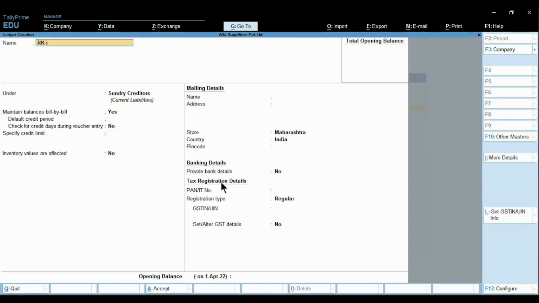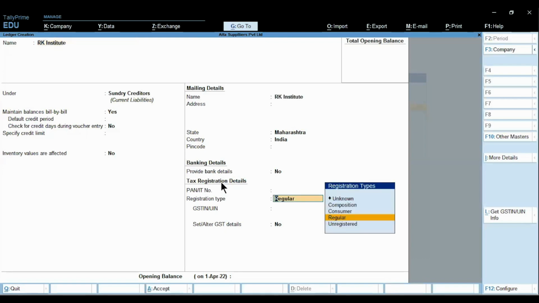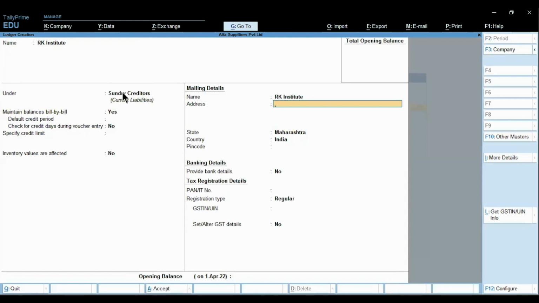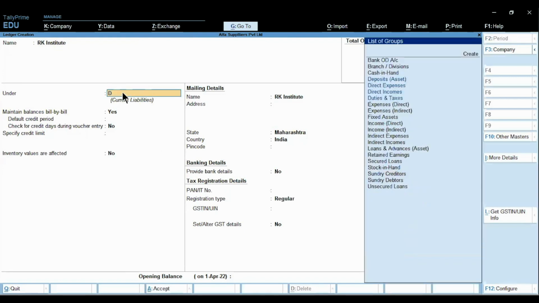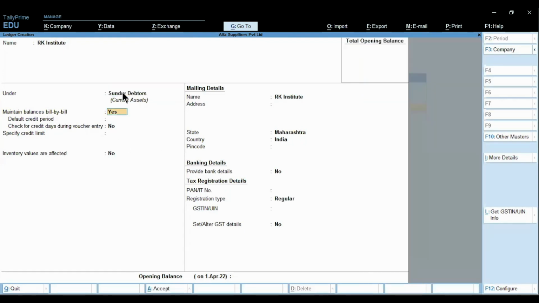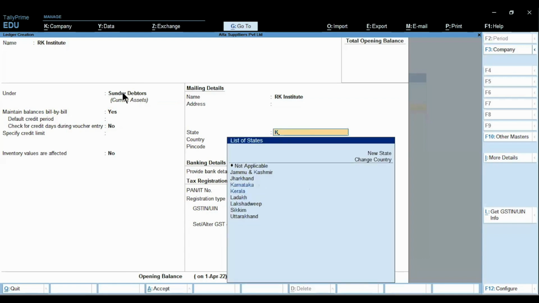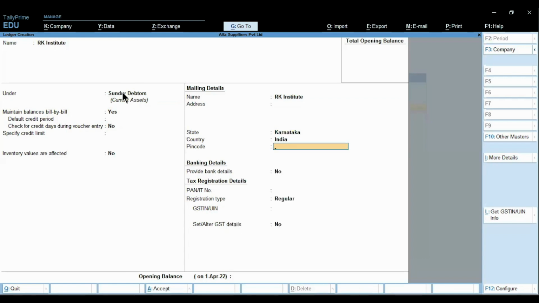RK Institute is our debtor. So sundry debtors, maintain bill by bill details, yes. RK Institute is from Karnataka, so select the state as Karnataka, enter.